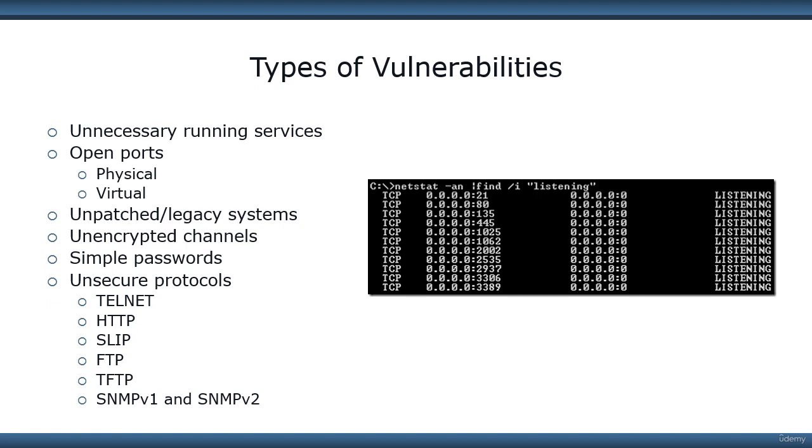SLIP is a fairly antiquated remote access protocol that is also plain text, as is FTP, file transfer protocol, and TFTP, trivial file transfer protocol. The first is used to actually access storage over the internet. The second is used in a reverse fashion, usually to push configuration information to network devices or network boot systems. SNMP has 3 versions. Really, version 3 is the only one that should be used today. SNMP v1 and v2 are susceptible to numerous vulnerabilities and lack encryption that the later version would not.